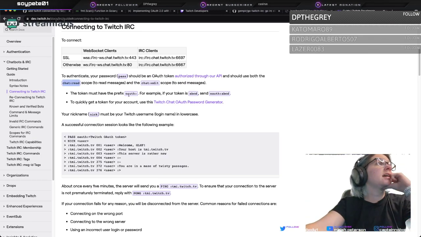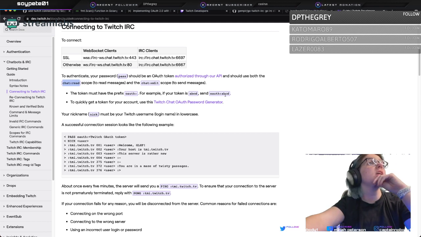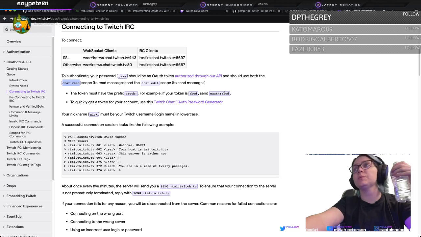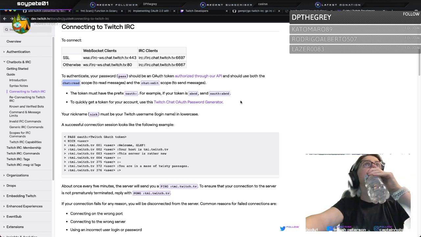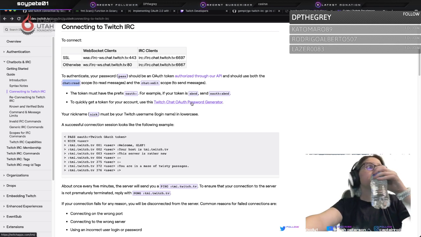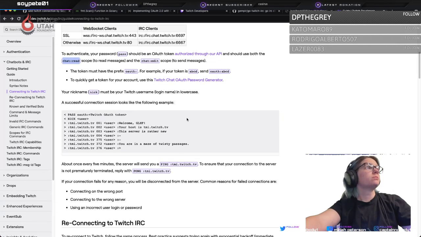The token must have the OAuth prefix, which it does. For example, your token is ABCD. You should add that. I already did that because OAuth seems to be built in. So we can do that.